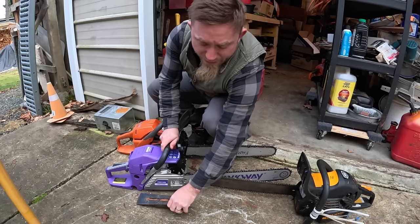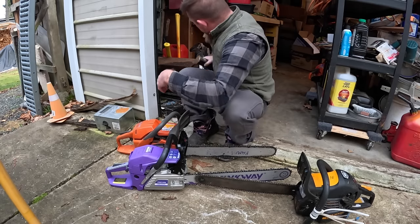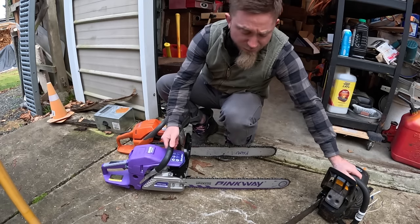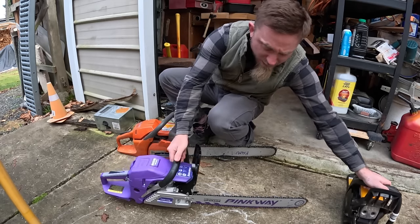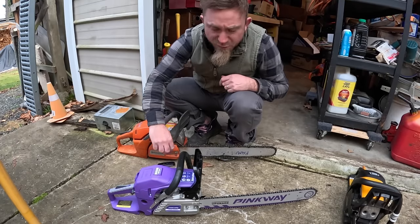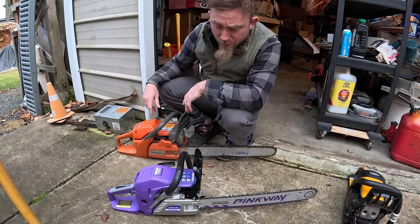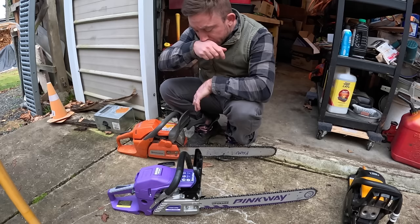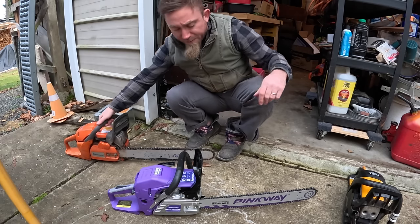Popped and she ran. So I hope that I was able to get the footage of it finally turning on. I didn't add any spray into the spark plug. I just had to pull a few times, and it popped and it ran.